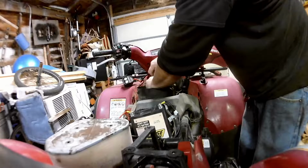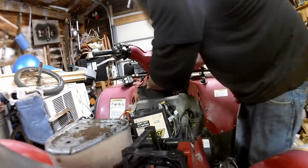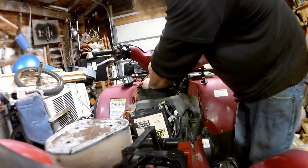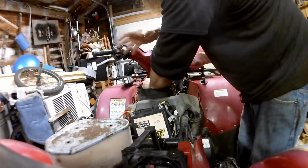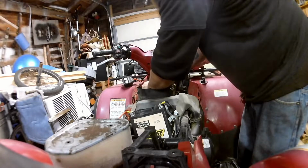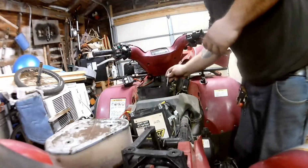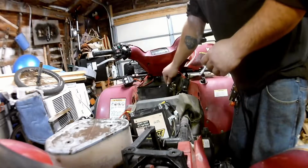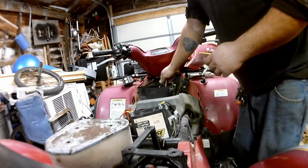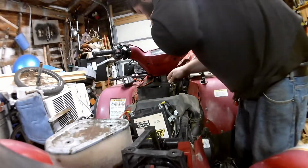I really love having a lot of light in my garage, though. That's about the only thing I like about this. I had a nice LED shop light, one of them like 1,000 or 1,500 lumen LED shop lights that you can plug in, but I gave one to my neighbor, and I had two more sitting on the shelf in the box down in my basement, and they're just magically gone, so don't know where that went, but it was nice of whoever got them. Hope they enjoy them.